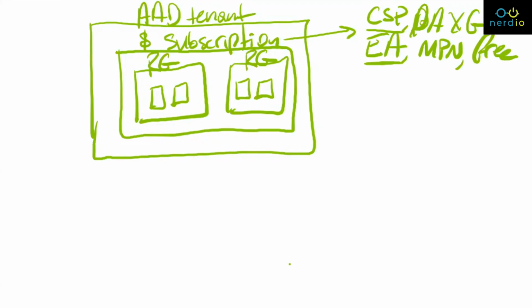Okay. Now, when you are talking about granting access and getting access to things within Azure, so accounts, so users, let's not call them accounts because that's not really accurate. Let's call them users. Users live at this level, right? So users live at the Azure AD tenant / directory level.